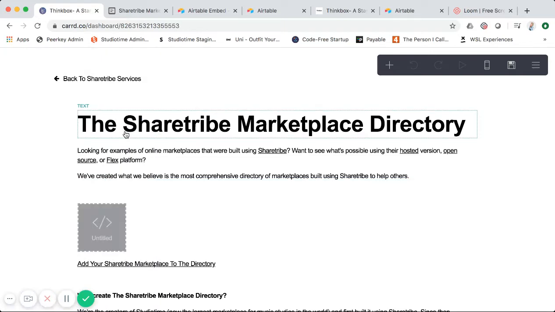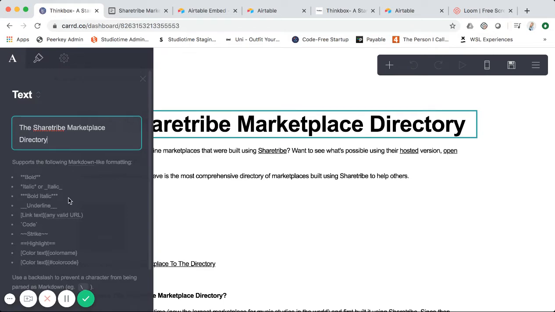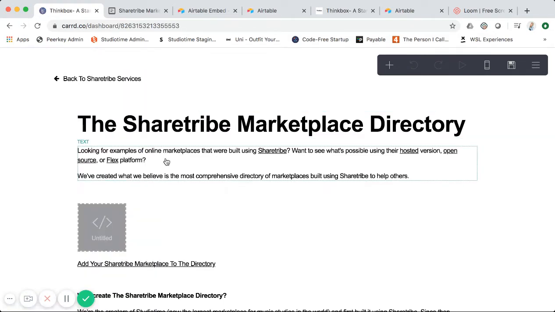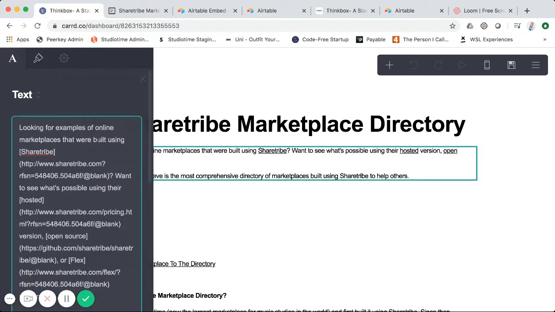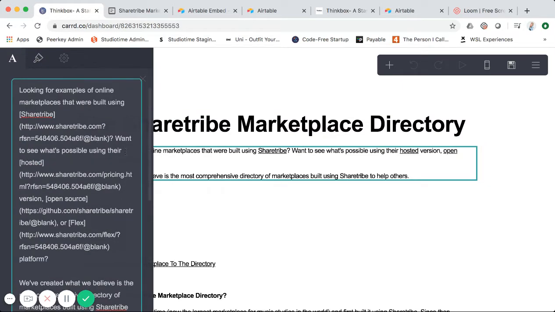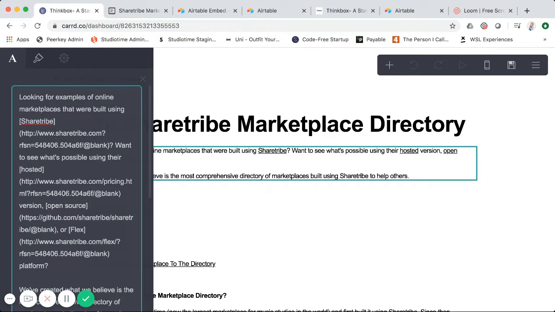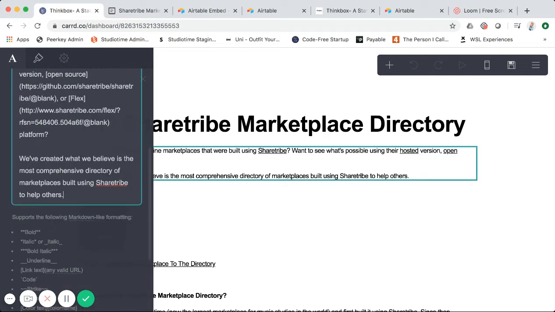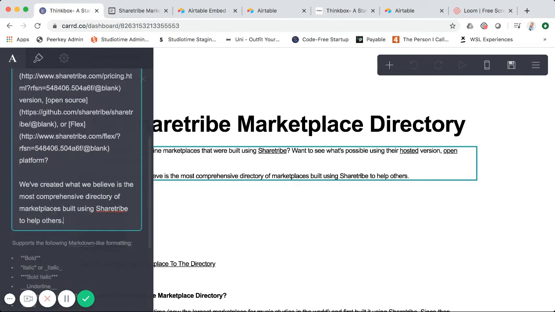So you'll notice that in that main container, there's a text right here. This is going to be a little bit larger text. And then below that is going to be some smaller text, because that's not a title, it's kind of a description. So if you've used Card, then this is very basic for you. You know the different ways of formatting right here.